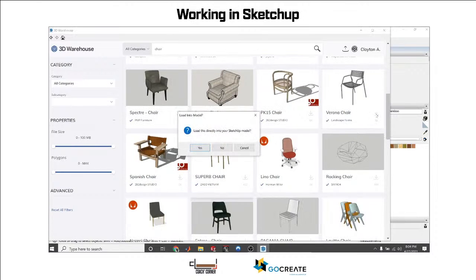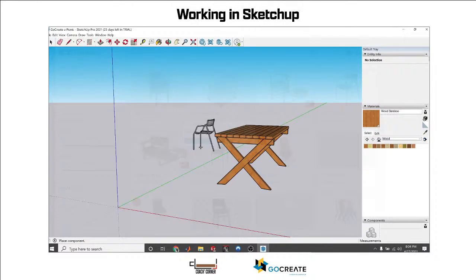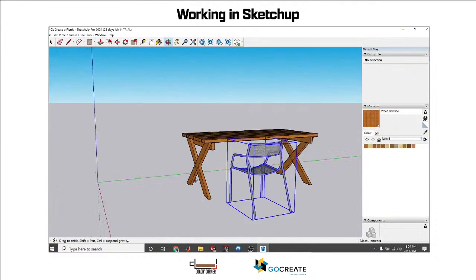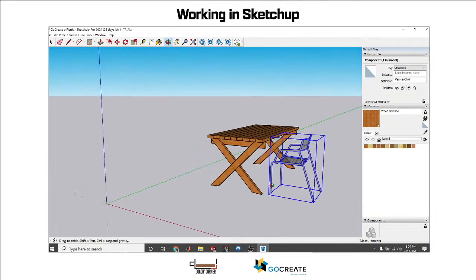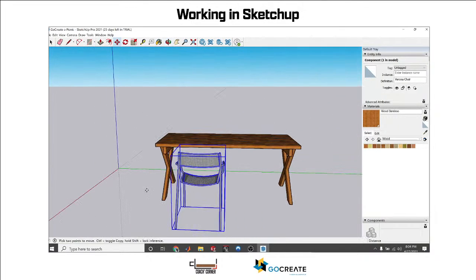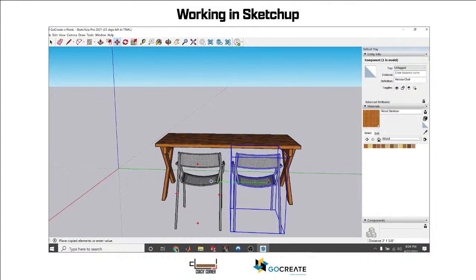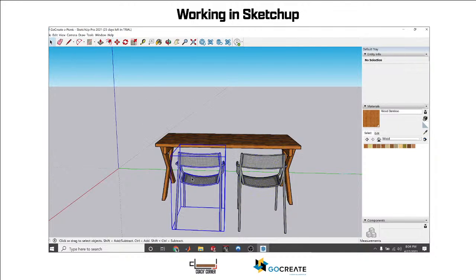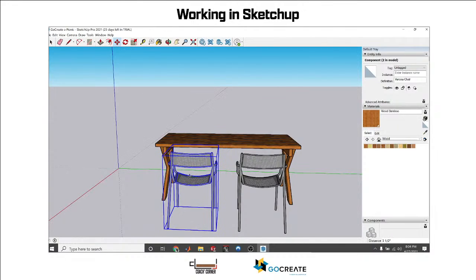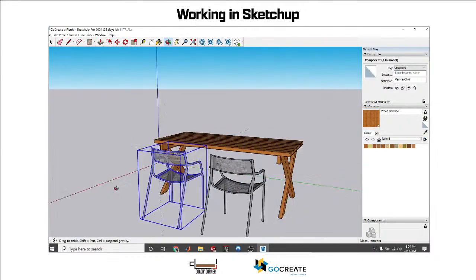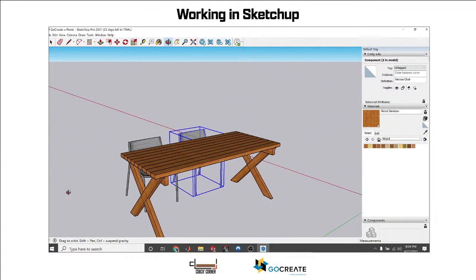Sure, let's get a Verona chair. That looks simple. That's actually not terrible. I mean, it could stand to be a little bit wider. Maybe if we're doing social distancing, hardy har. Yeah, that's not bad. It's not bad at all.